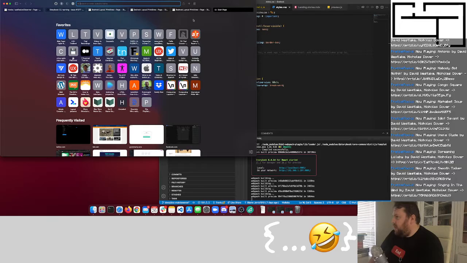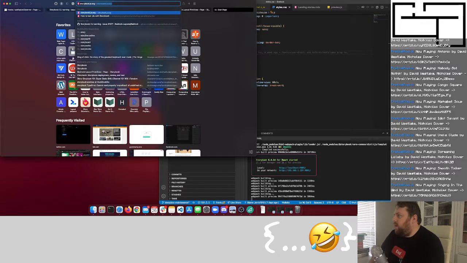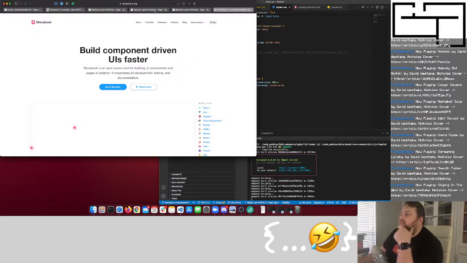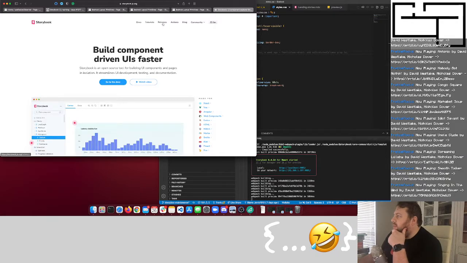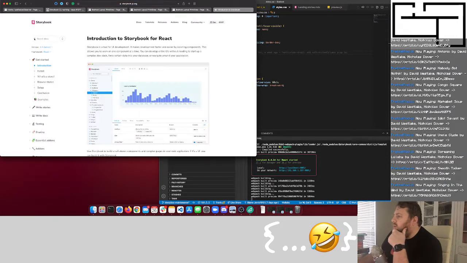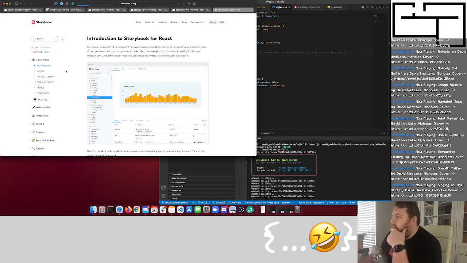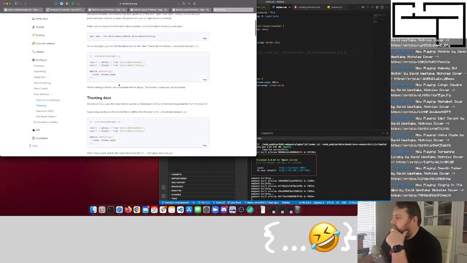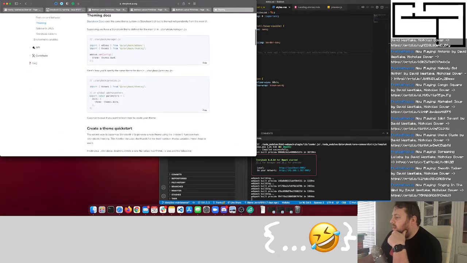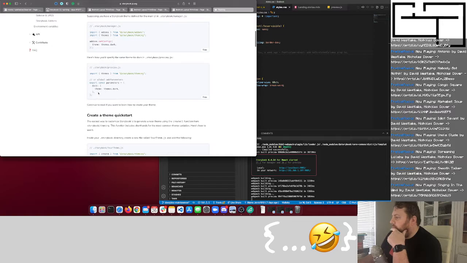I don't know if this is something we might want to try to make a contribution to Storybook itself, but let's look in docs and see how much control we can do with theming here, because that's the other thing.